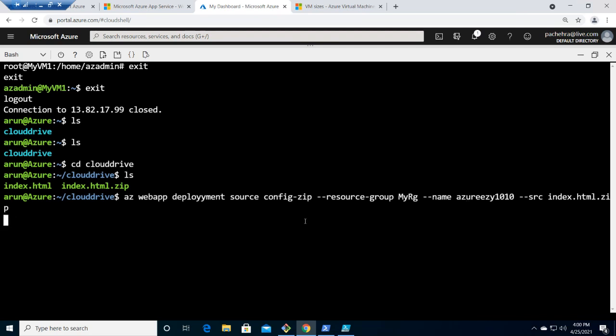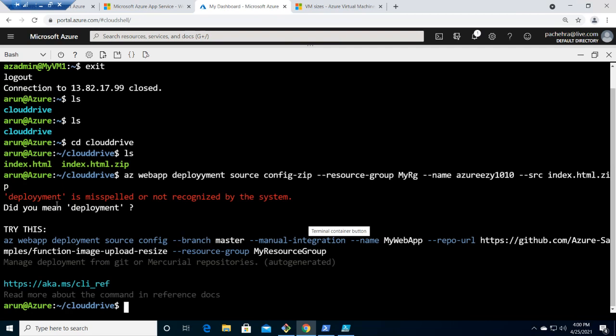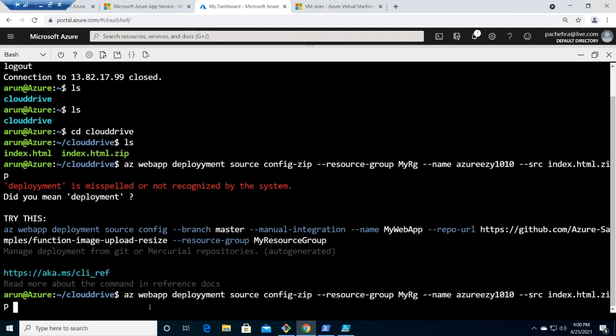Hopefully this will, no. Oh, deployment. Oh my God, I did misspell it. Okay, that's why the IntelliSense was not working. See, so you gotta take care of these things. Whenever there is an issue or an error while you're doing the lab, trust me, it is good. You learn a lot more when there is an issue.